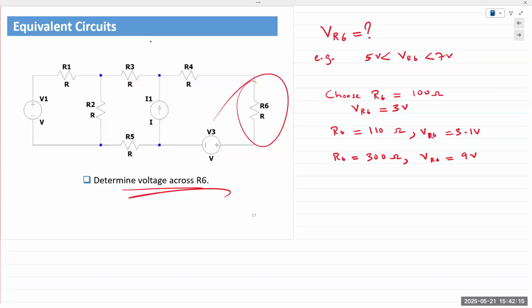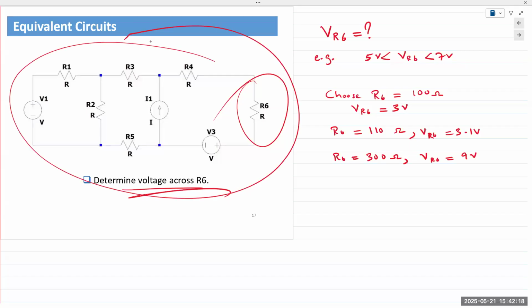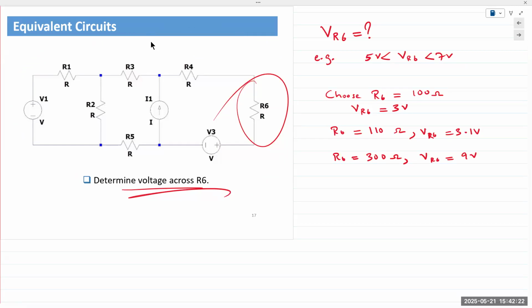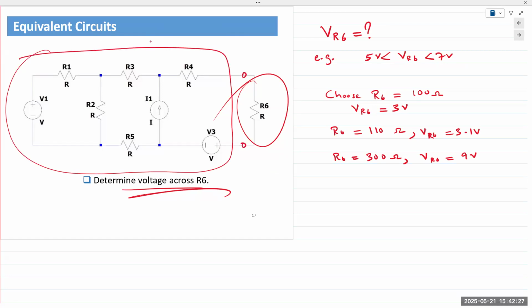Again, if you have a circuit like this, his postulated theory was you could represent this entire circuit between these terminals as one single voltage source and one single resistor. The voltage source and the resistor would be in series, and they would form two output terminals where R6 would be connected. That theorem came to be named after him, known as Thevenin's theorem.